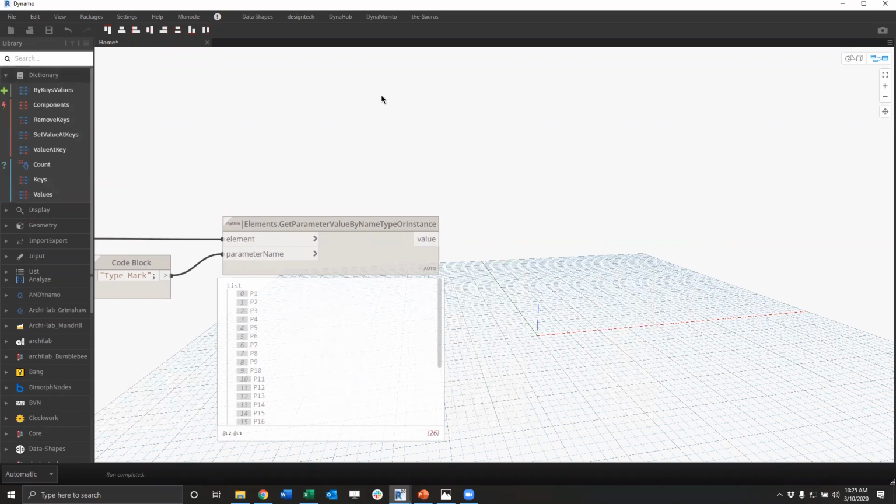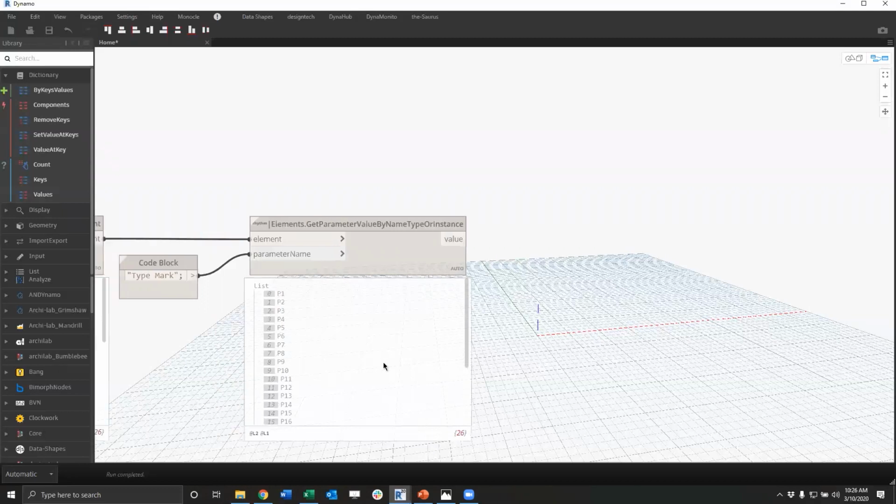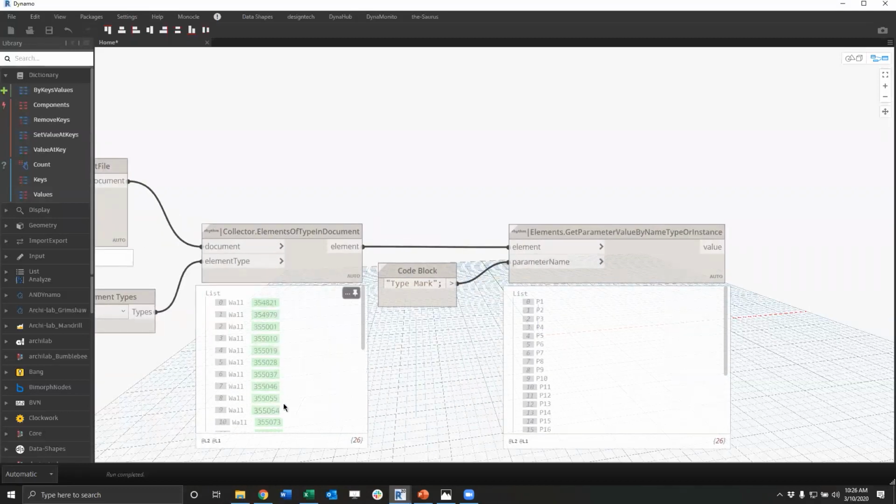So what we're going to do is first create our dictionary. The reason I've extracted this out is to use this as my keys. Whenever I put in, say, a P11, it's going to be tied to the wall that corresponds to that P11 when I create that dictionary. So when I type in a P11 or maybe a P14, it's going to grab that actual element itself rather than grabbing that actual type mark.